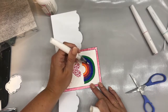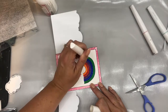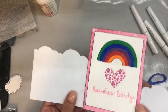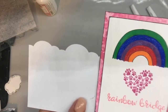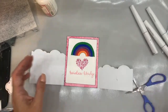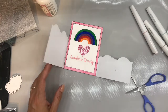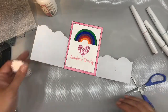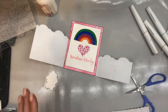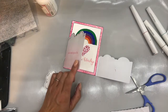Alright, so from here, we need to go ahead and just kind of assemble the rest of our cards. And I want to place my, first of all, I just want to hit this with the heat gun because that distress oxide will move until you heat set it. Now, the reason why I didn't go with distress ink is because distress ink, you can hit it with the heat gun and it will still move after if it gets wet. And I just don't want it to move after this. I want this to be done. I don't want any drops in it. And it helps if my heat gun is plugged in.